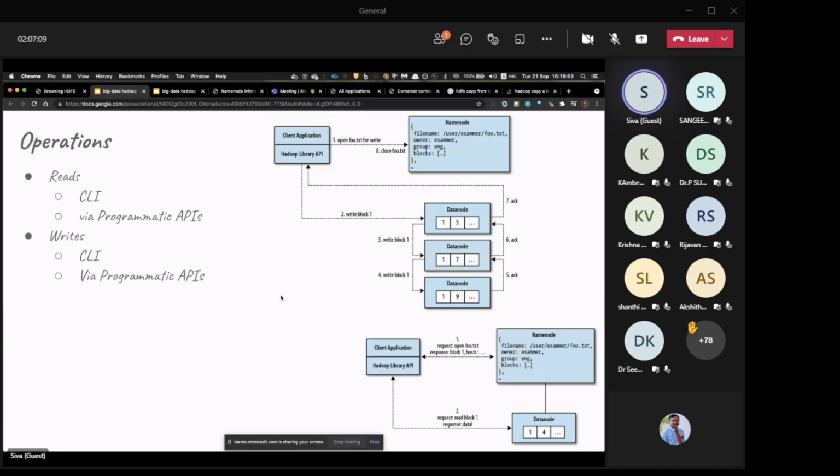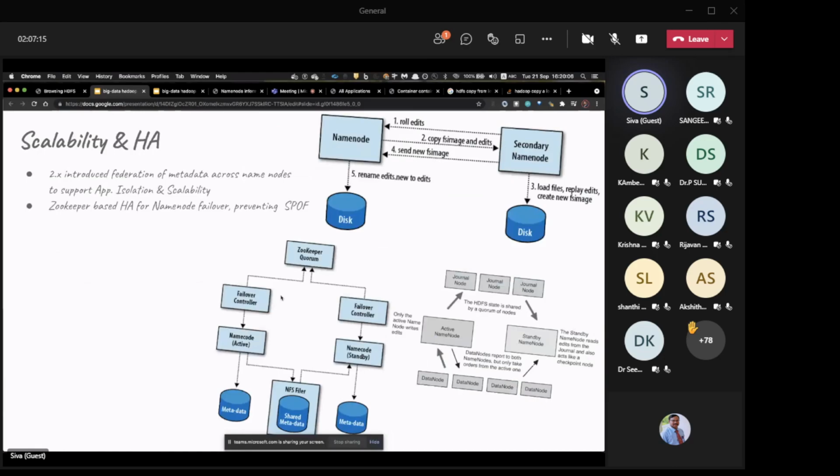Okay. And scalability and high availability again. So the name nodes keep a copy of their indexes and their metadata on disk, in a similar way as the other data is stored in HDFS on another node, and they keep each other in sync over periods.